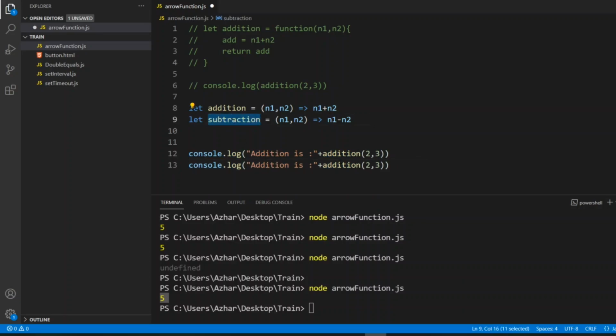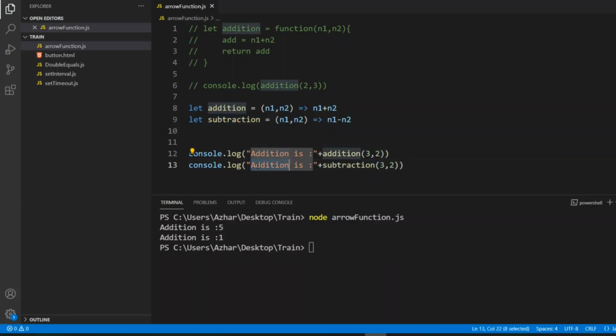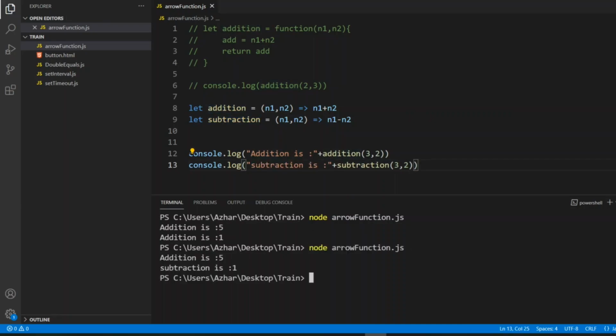Let's see what is the value now, and let's give 3 and 2 to see the proper result. 3, 2, right? Now let me clear this. Let me write node arrow function js. Addition is 1, and sorry, this should be subtraction. Let me run it once again. See, addition is 5, subtraction is 1.